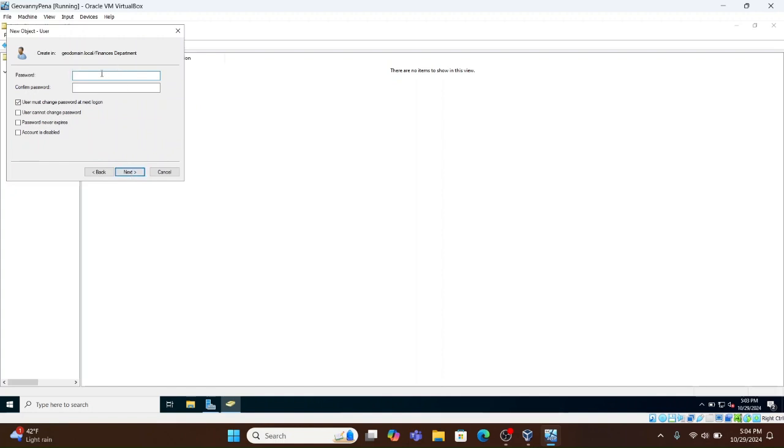I set a password. And make sure to check the box that the user must change password at next logon.